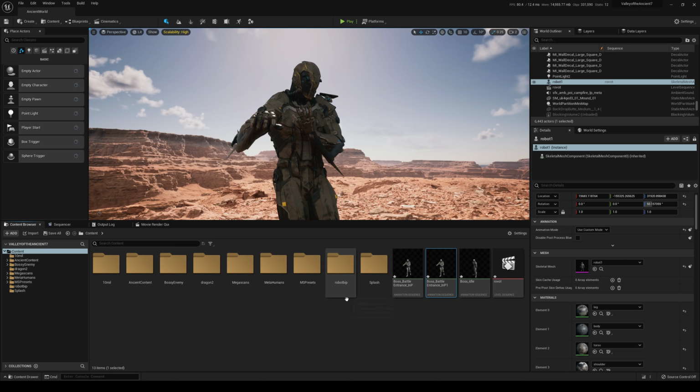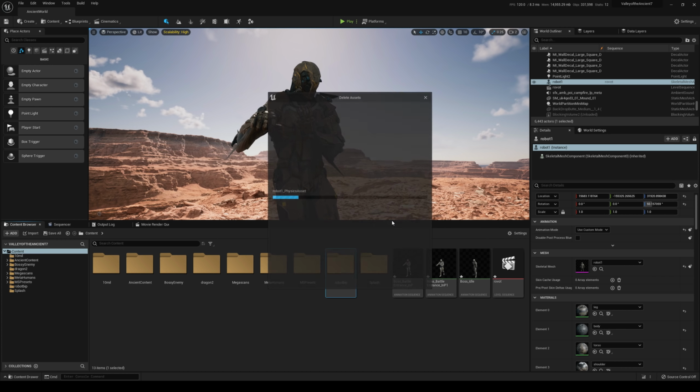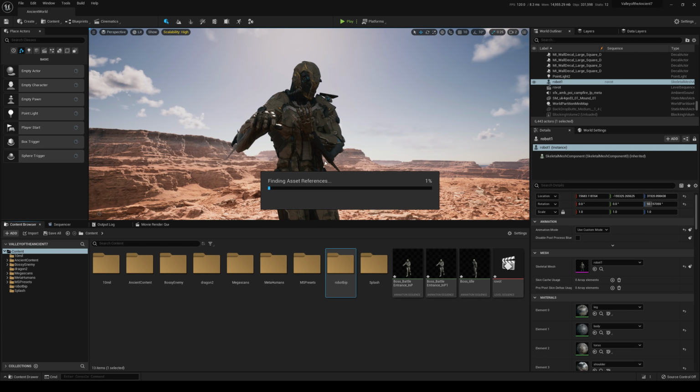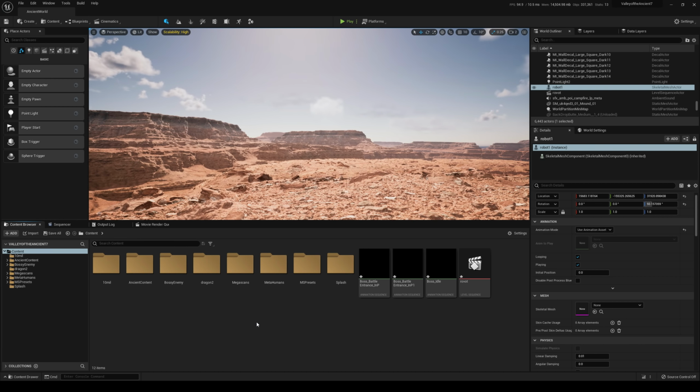I'm gonna go to my content browser, and I'm going to delete this one because we can't use it, even though I spent so many minutes trying to change the bone names to this character. It just didn't work out, but that's okay. It's part of it. It's a lot of trial and error. That is how I am learning in here.